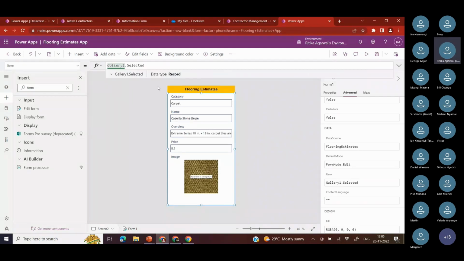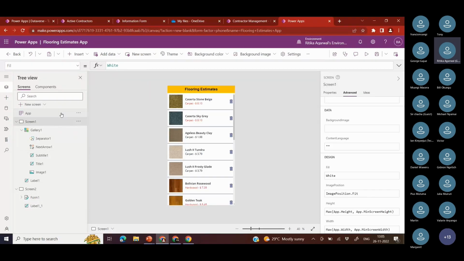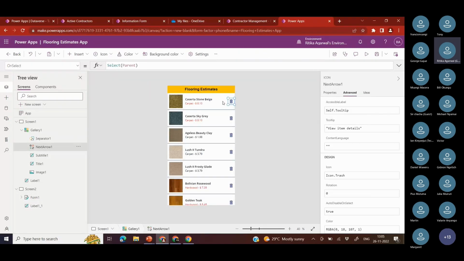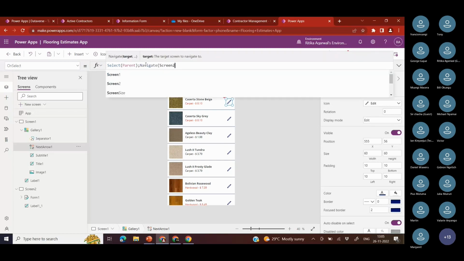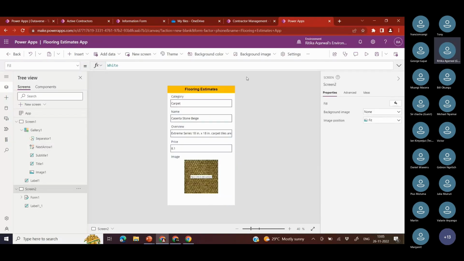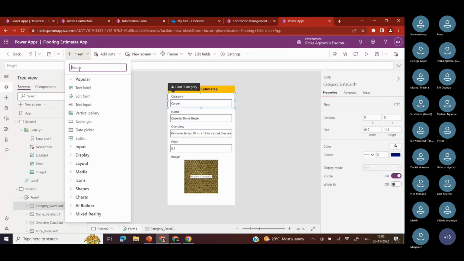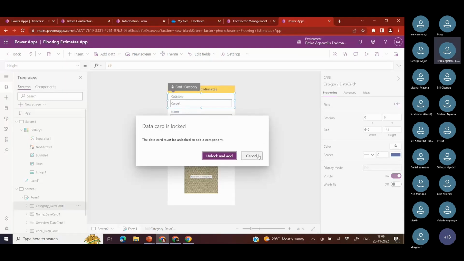As you practice more and more on the Canvas app, you will also get familiar with the various expressions which are supported. So now instead of this being a delete icon, I'll say this is an edit icon. And when I select this, I want to navigate to my screen number 2. Okay. And on the screen 2, I'll add another icon. So insert, submit icon or this check icon.